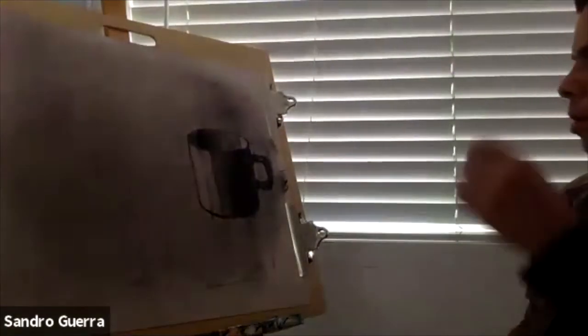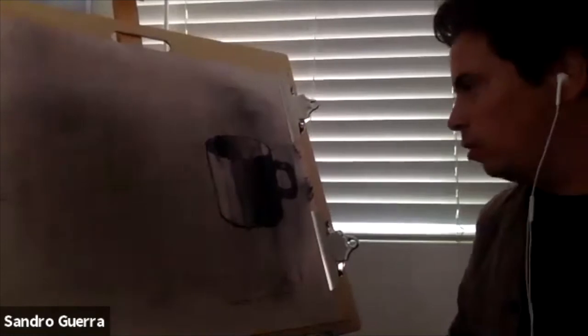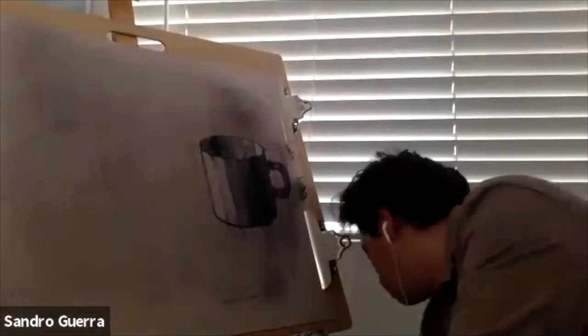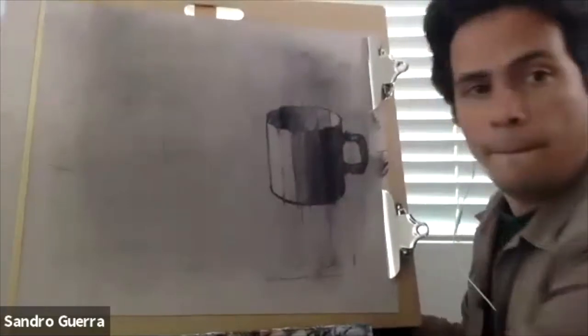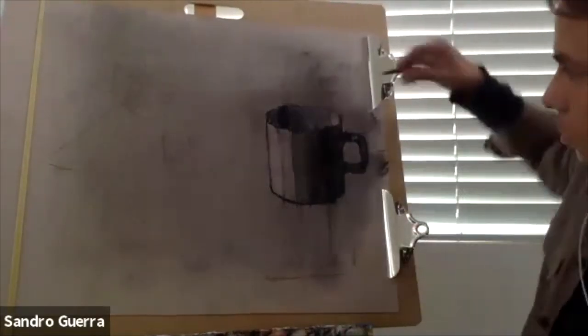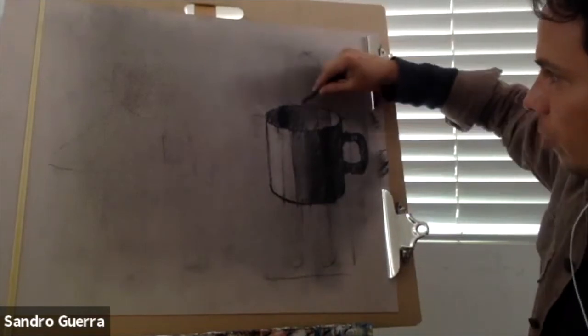There you go. So if you squint, you're going to be able to see the volume. Can you see it? One second. Can you see how it gives you the impression of having volume? So I want you to give the impression of having volume, all right?